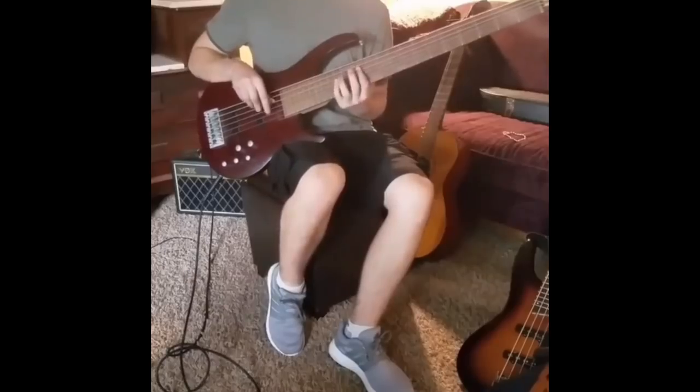Your right hand technique looks pretty good. I do like your floating thumb, where your thumb is off to the left of your index finger and you're using your thumb to mute the strings above where your fingers are playing — that's a great way of keeping a clean, concise technique. But your left hand looks a little bit strange, a little bit collapsed in on itself. You're bending your wrist inward rather than the typical chicken claw thing.